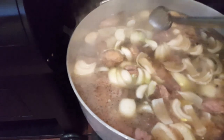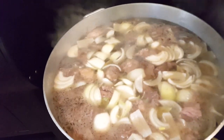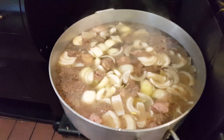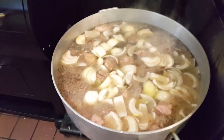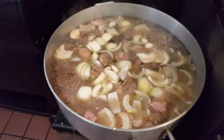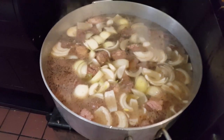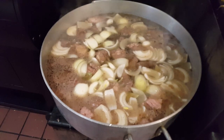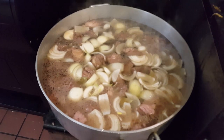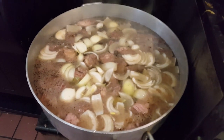We're going to let this simmer down so the meat comes semi-tender. You don't want to cook it all the way through because you still have to add all your other ingredients. In the meantime, start chopping your carrots and celery. In a restaurant setting, we don't put potatoes in — they start melting down and make the gravy part grainy, which we don't want.